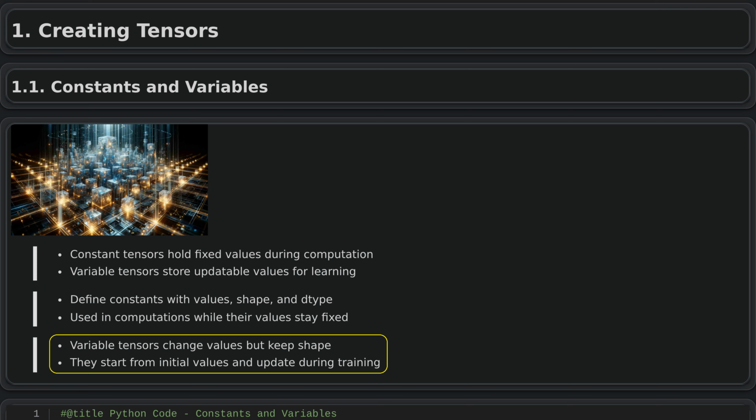Variable tensors are values in a model that can change during computation while keeping the same shape and data type. They start from an initial value, which might be a pattern, random numbers, or something based on prior knowledge. In tasks like modeling advertising spend versus sales or building recommendation systems, key parameters such as model weights, user preferences, and item characteristics are stored in these variables, so they can be updated as more data is processed. This allows the model to efficiently manage what stays fixed and what adapts during training.